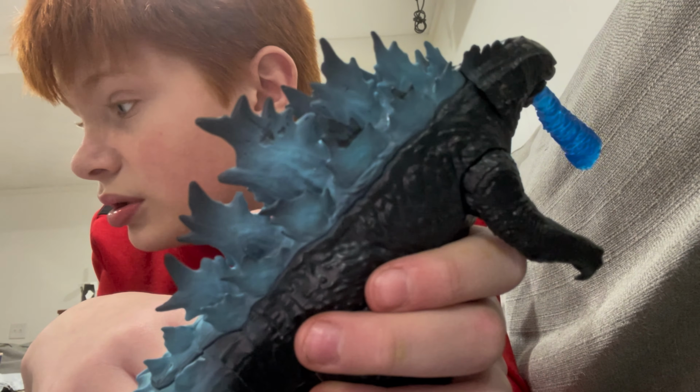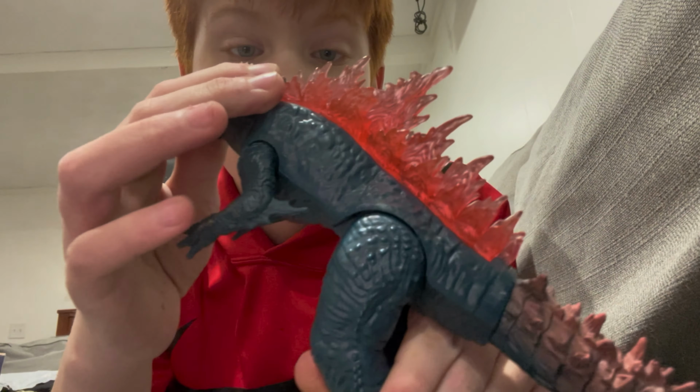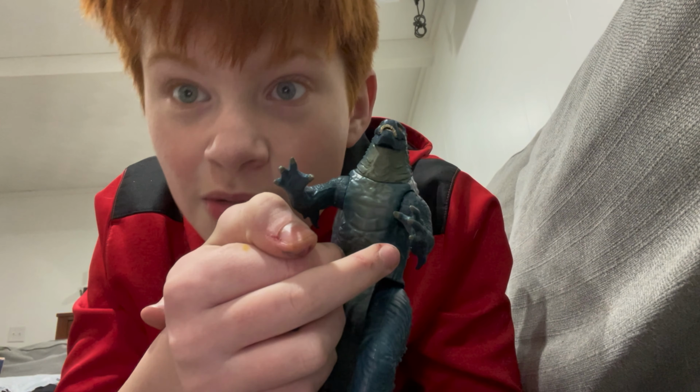And he has the same amount of posability, but with a different paint job. And it's a lost battle. Anyways, time to get into the latest version of Godzilla. Godzilla Evolved. Same articulation, other than without the battle damage.